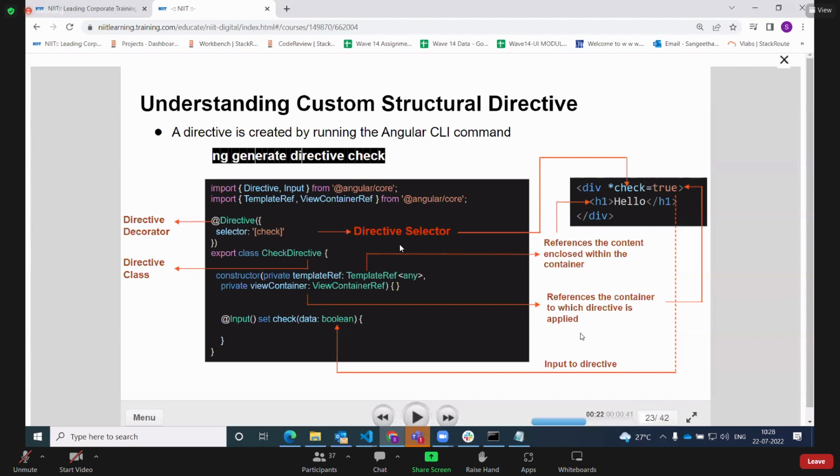So it references the container to which the directive is applied. Template ref is the content enclosed within the container. What I want to pass as an input to my directive, I will get at input. So we will use a setter, like get and set. We will use a setter method and set the value true or false.